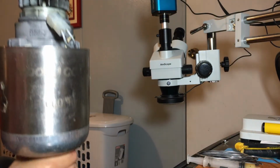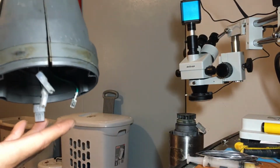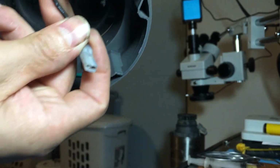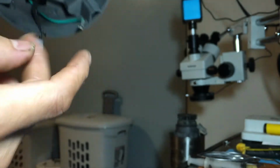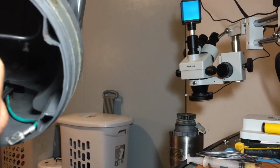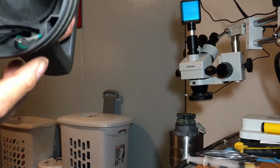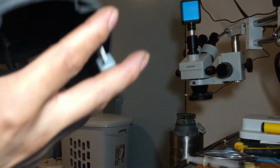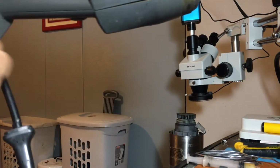Okay, I'm gonna put this to the side. There is something else here. Look, this wire, the insulation got worn out. I guess it was rubbing against something on the other one, and we have to fix that too somehow. We'll put something there. The rest of the wires look fine, so we'll fix that too. But for now, we're gonna open this, split this apart, and get to the area right here.